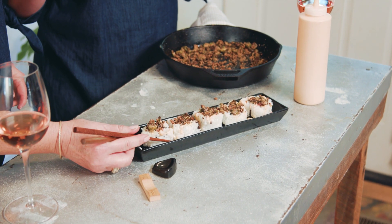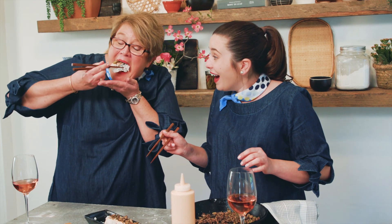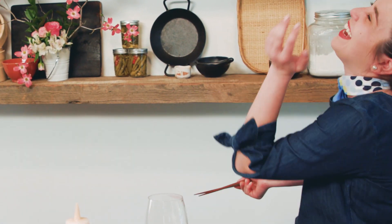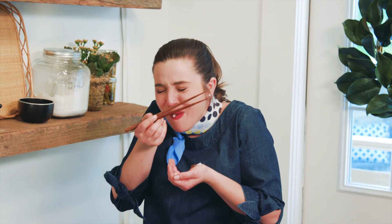Moment of truth. Dig in. You go for whichever one you want. This is not going to work if it falls apart. Hey, let it fall apart. You have your daddy's big mouth. You have a big piece. So we could have made the roll smaller — that was a pretty big roll. But other than that, it was great. It tasted really good.